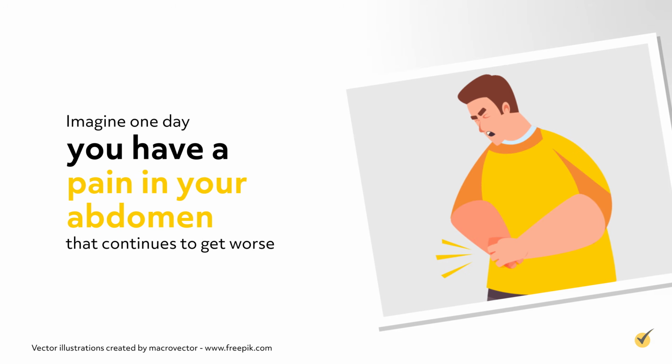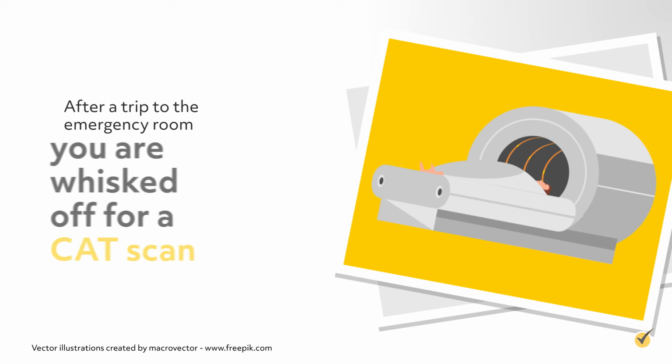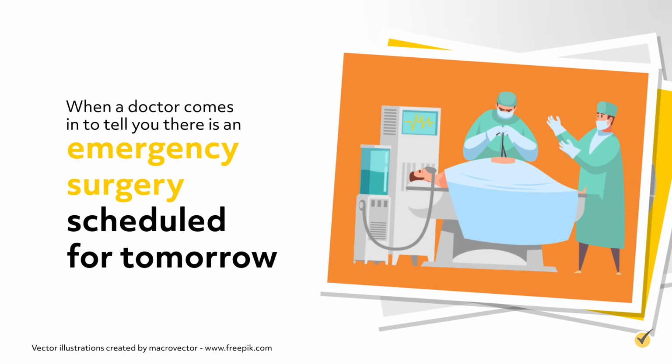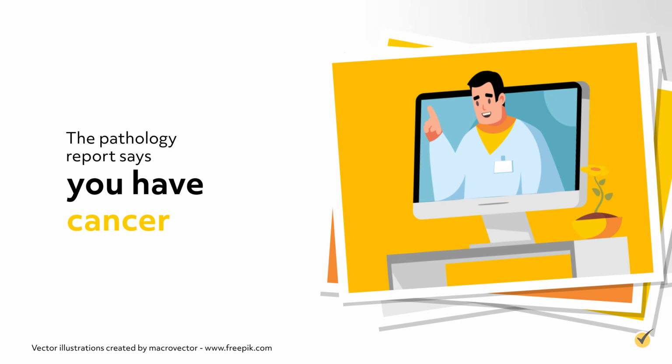Imagine one day, suddenly you have a pain in your abdomen that continues to get worse. After a trip to the emergency room, you're whisked off for a CAT scan when a doctor comes in to tell you there's an emergency surgery scheduled for tomorrow. The pathology report says you have cancer.